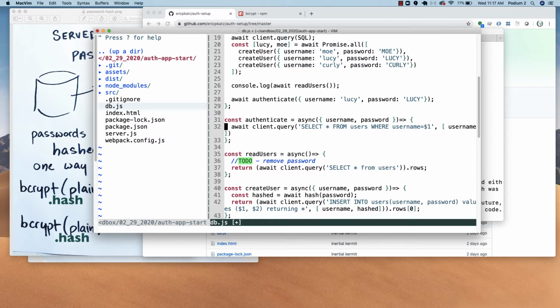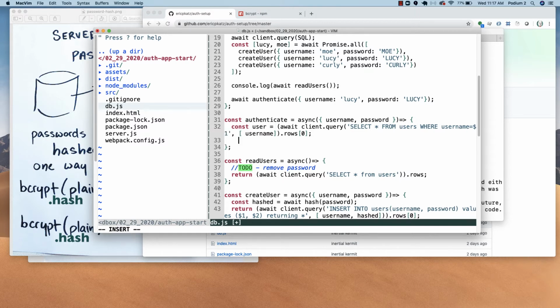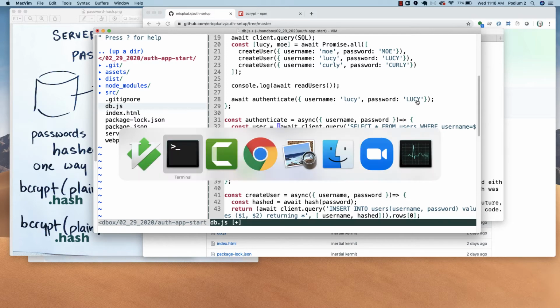And let's just take this data. We're going to be very optimistic here. Again, if for some reason we don't get a match, it'll throw an exception, which is fine. That's what we want it to do. And this is going to end up being really our user. So just for now here, let's make sure I have this correct.